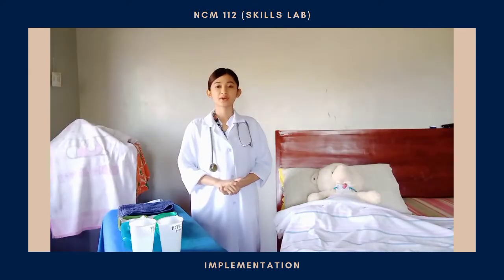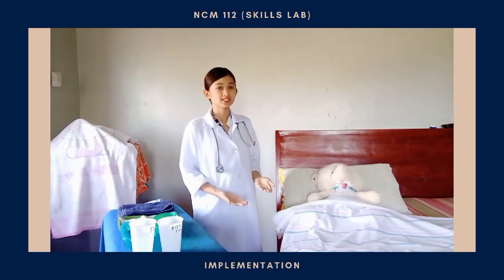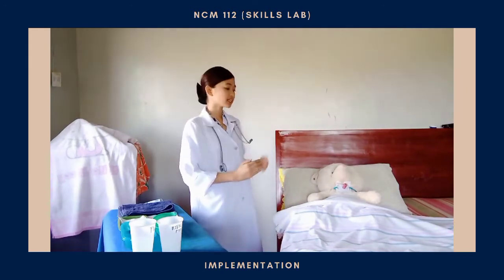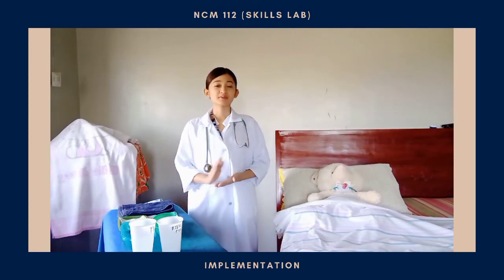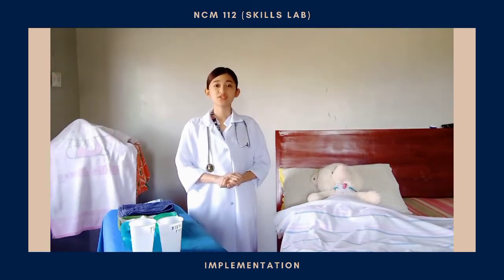Adjust the bed to a comfortable working position, usually at elbow height of the caregiver. Then lower the side rail closest to you. And if the patient is conscious, place her in a semi-Fowler's position. But if the client or the patient is unconscious, place him or her in a side-lying or a lateral position and facing you.